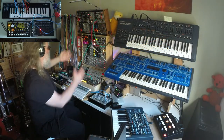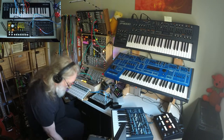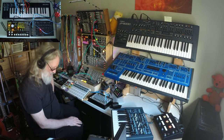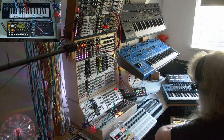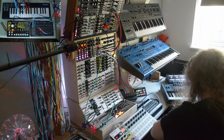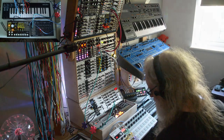Now the problem with growing horizontally is I would need new cases. And morning, Kent. I'm doing tomorrow as well, I'm afraid. But this is just one of those impromptu things I thought of this morning. I might just go ahead and do some droney stuff, but it is only drone stuff, with a bit of sequence, and I might put a bit of guitar in as well.